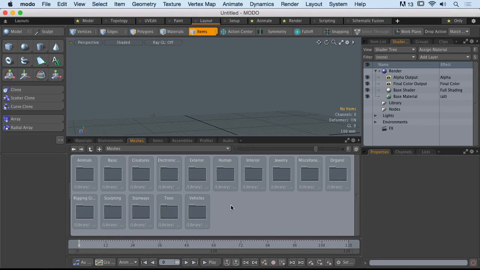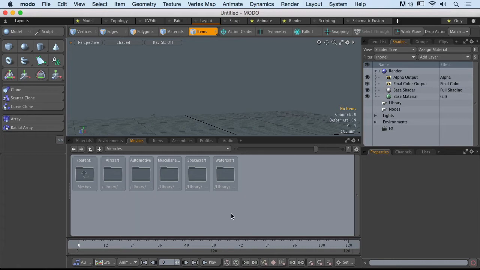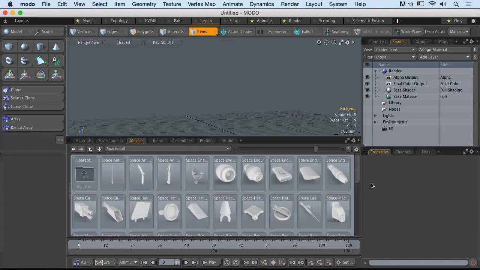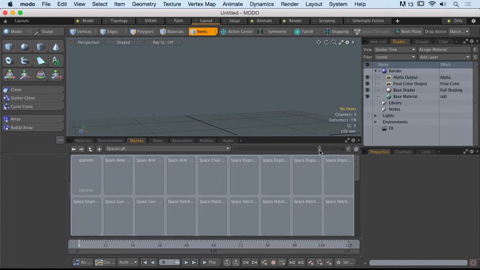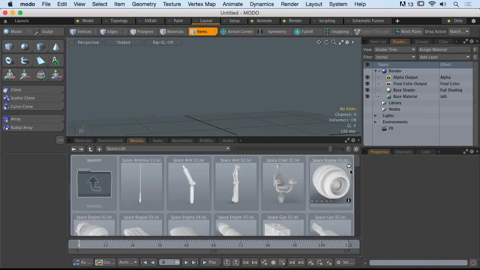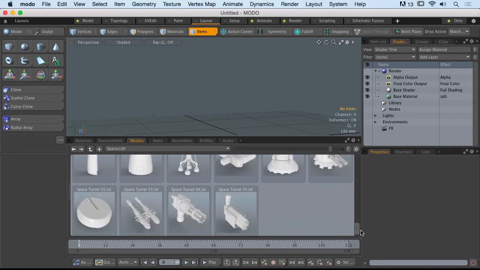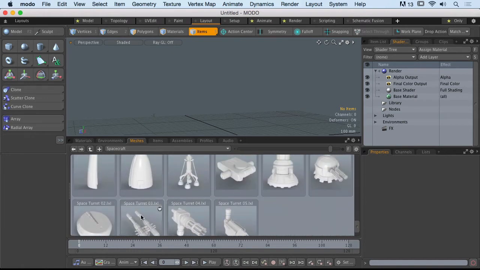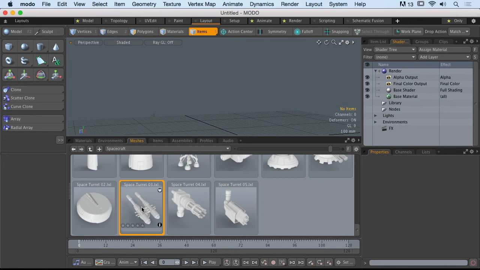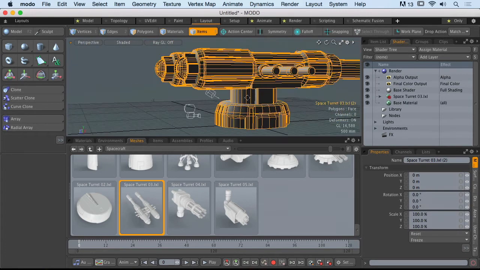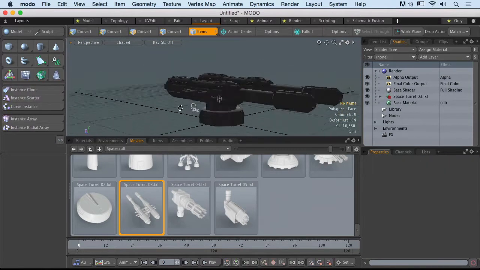You're going to find all that information inside of the vehicle section, spacecraft, and then here are all the parts and pieces that you're more than welcome and encouraged to use to help you very quickly create your fun little turret. Let me just magnify this a little bit, make it easier for you guys to see. I'm going to use this guy down here, Space Turret 003. When you're working inside the layout interface, double-clicking on any one of these presets is automatically going to add or apply it to our scene, and there is my groovy little turret.